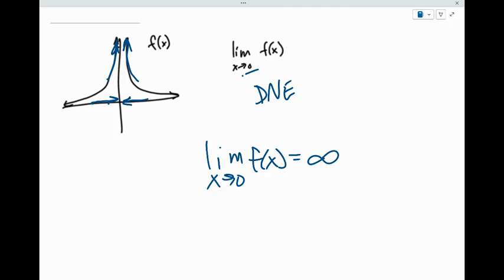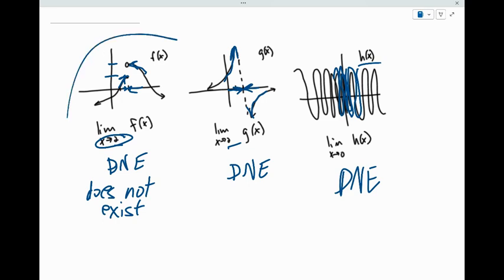Now, this is not a contradiction of does not exist, because infinity does not exist, right? There is no actual infinite answer that this value is approaching, but does not exist doesn't really tell us a lot. So right now, we want to just say whether or not a limit exists. We will be looking in the future at dealing with cases like this, where we'll be able to say more than just the limit doesn't exist.